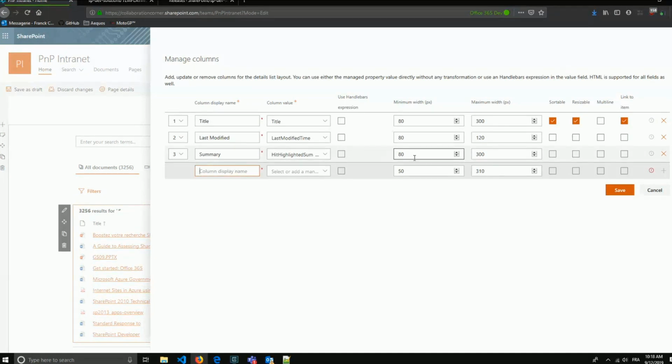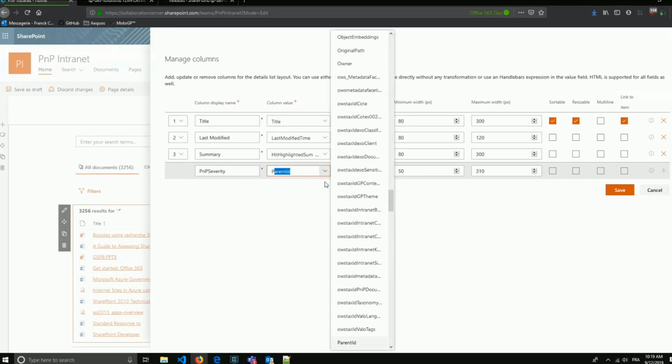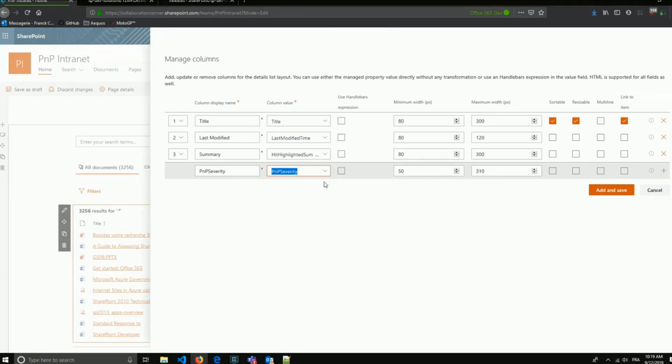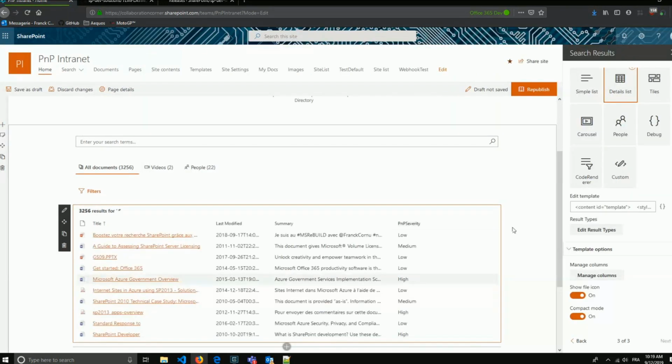So let's say I want to add the column I have added before to the list. So I can add my own column on the fly. So I can build my experience to meet my requirements.